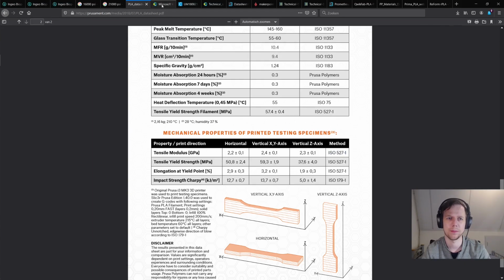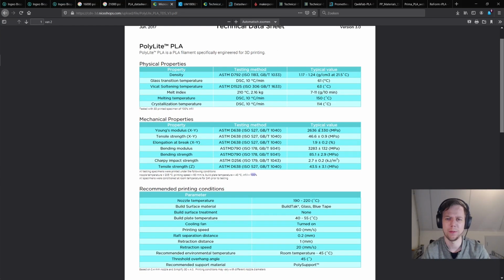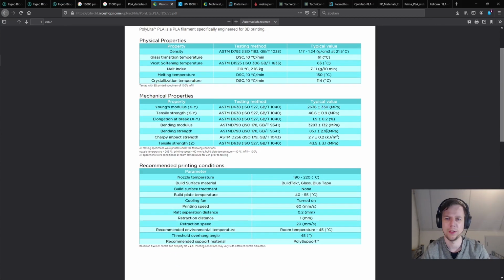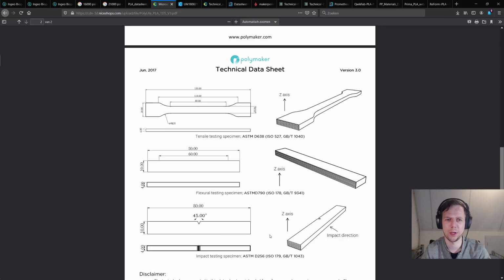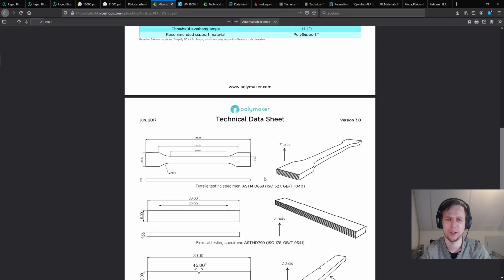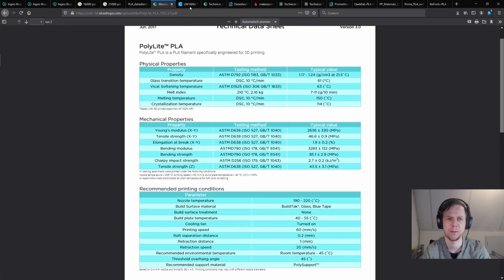Everything is fine. If we now go to Polymaker, we get most of the same stuff. So we have the values plus or minus the uncertainties. That's great to see. Again, we have a very low elongation at break. That's quite typical for PLA again. And again, this tensile strength is also in the ballpark that we expected. If we scroll down here, we get the sample geometry that they used. And they are a little bit short on how exactly they printed them, but it is there nonetheless.